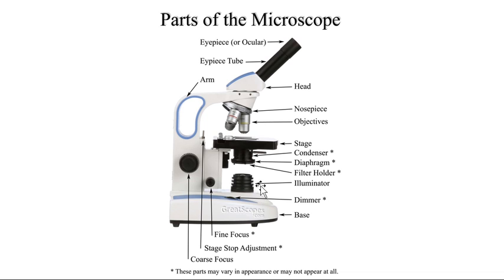Depending on which lens we're using, there is a light source. In some compound microscopes there is also a mirror: a plane mirror for natural light and a concave mirror for artificial light like a bulb. There is a base.